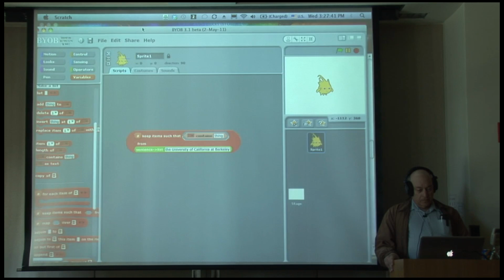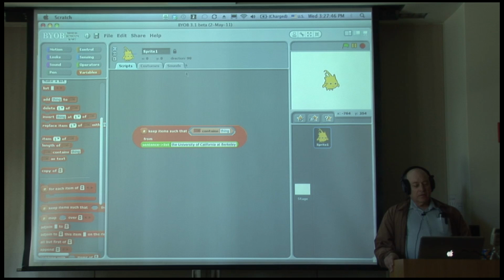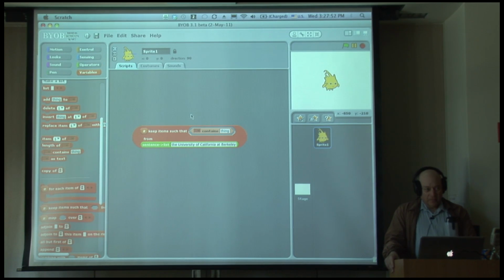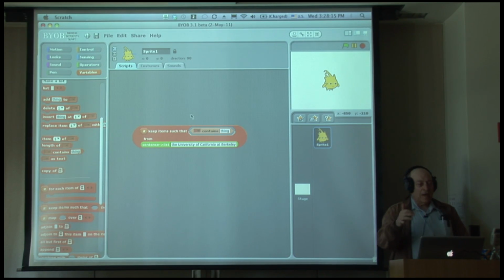Okay, so keep item such that gray border thing, blah, blah, something contains something. We haven't filled in the spaces yet. I'm going to do that in a second. But this gray border means the same thing as the block. It means the input to keep is not the true or false that comes from some particular does this contain that question. It's the contains block itself that's the input to keep. So it's just like saying the block contains. And the gray border is a little easier.